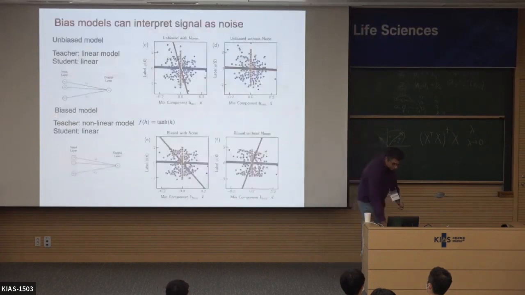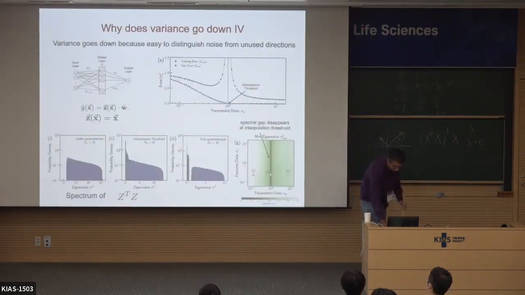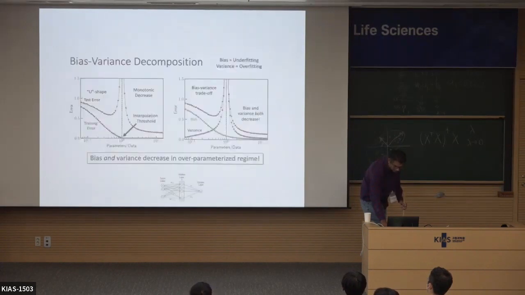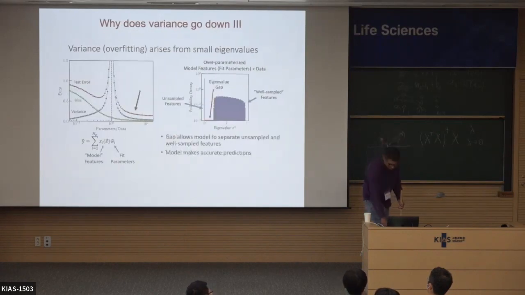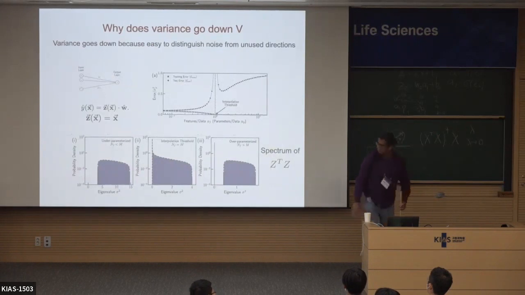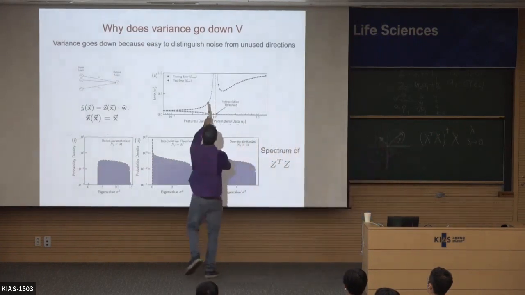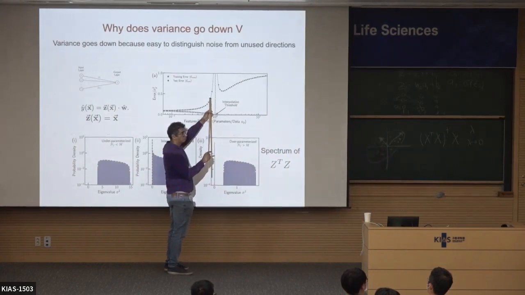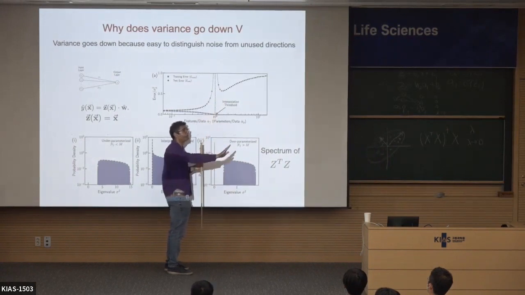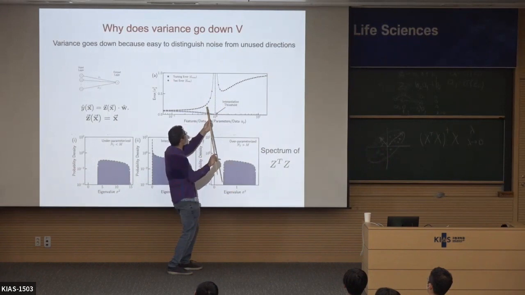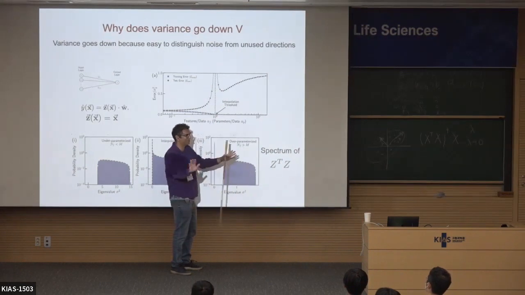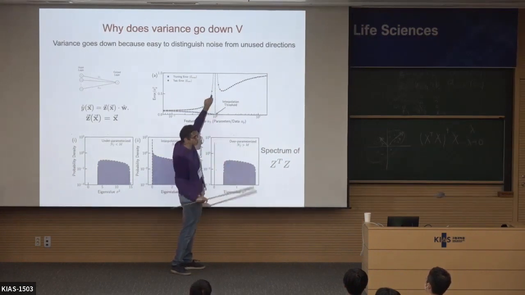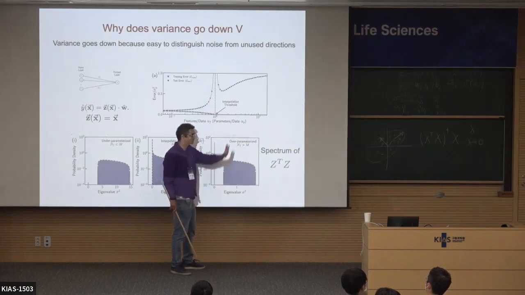Yes, you can. That's what ridge regression does, right? Your intuition is completely right. If I have ridge regression, there is no divergence. That's the whole point. That's part of why people had such a hard time seeing this double descent, because if you regularize, this whole divergence goes away. Your intuition is 100% right. So to see this, you really have to turn off the regularization.